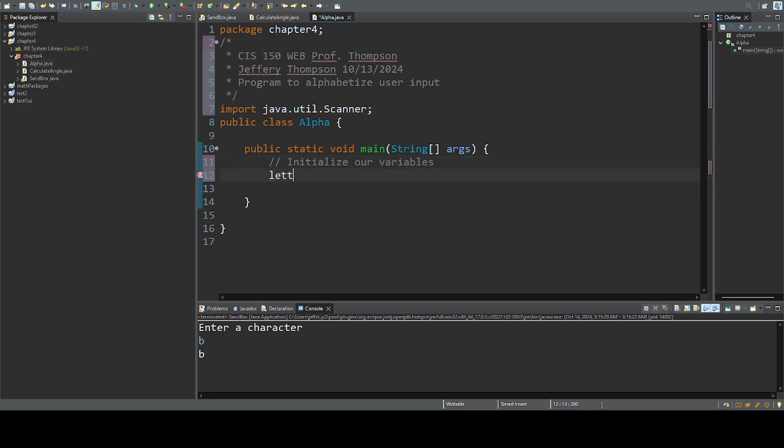So we'll initialize our variables. Letter 1 will be a char, and letter 2. Variables for 2 characters. And we'll need a scanner object.